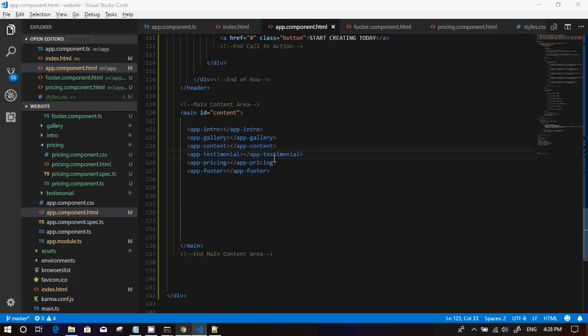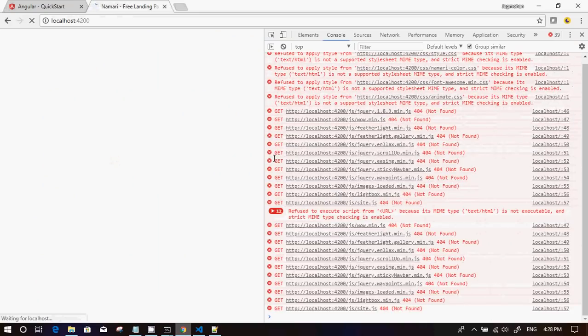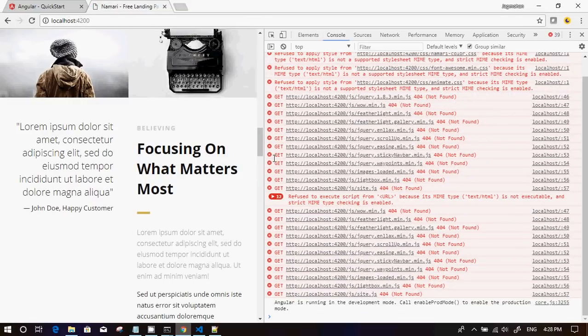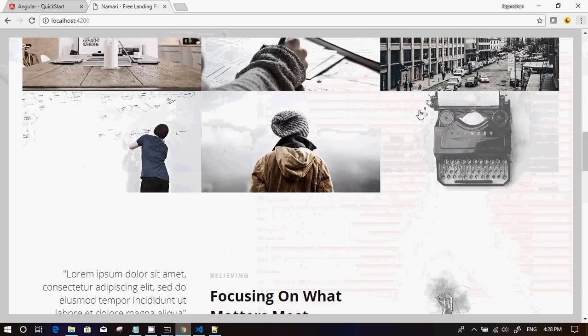I think should work now. Oh, it works properly, and we know why these links are not working, because there is no such thing included.